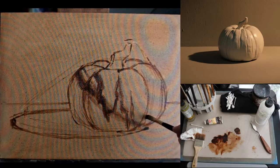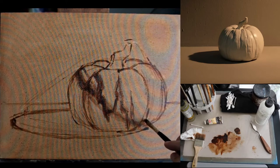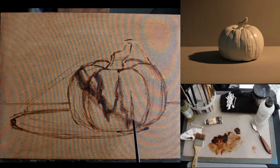I'm going to move this edge out just a little bit because at first I didn't really account for this little part of the shape that does this. So there's a little bit more space between these two, so I'm just adjusting that. And the core shadow does continue here, although it gets really hard to see it because the reflected light that comes off of the ground is starting to flood into the core shadow. So that's the outline of the more complex version of the shadow shape.